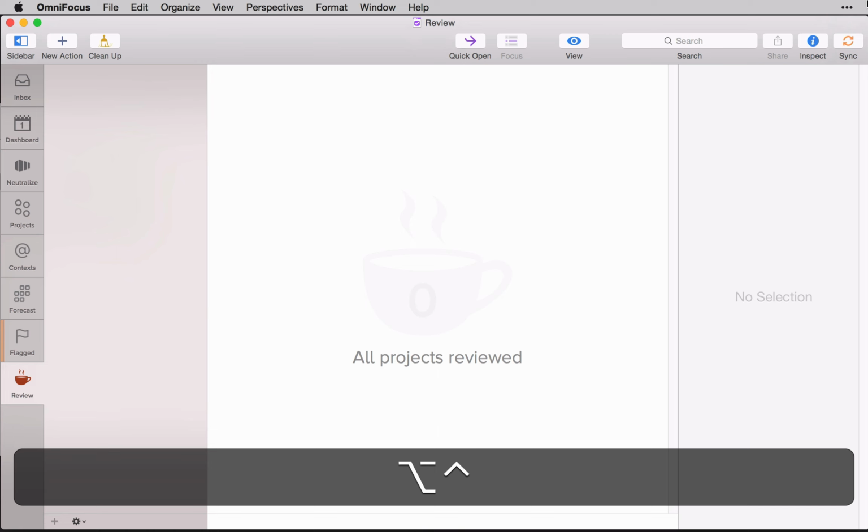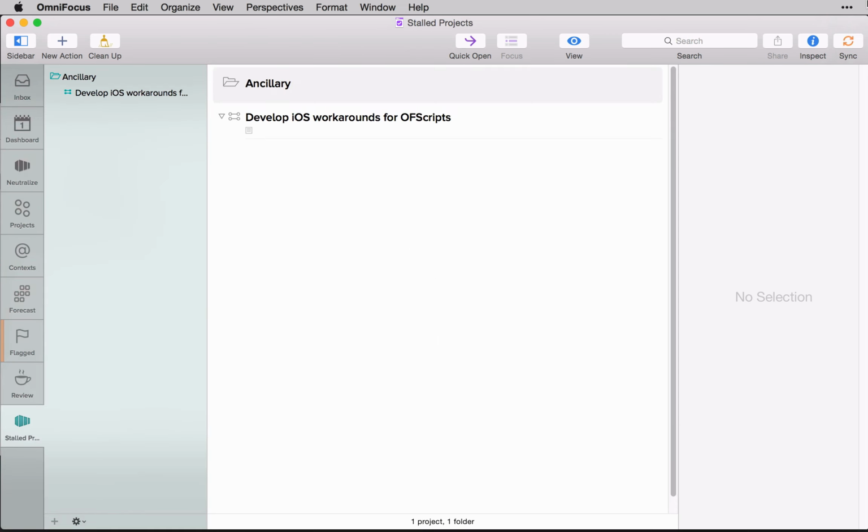The first one of these two is called Stalled, and I really shouldn't have anything show up in this, but every once in a while I do because I missed it whenever I was going through the review cycle. Because as I go through the review perspective during my weekly review, if I run across an item or a project that doesn't have any tasks assigned to it, I'll assign them at that point. However, there are times when I go through that whole process and I either hit a keyboard shortcut too quick or I just didn't feel like assigning it at that time. I don't know why, but every once in a while I do see one here. So what this perspective does is simply show me the projects that don't have any next actions assigned to them, so I can do something about it.